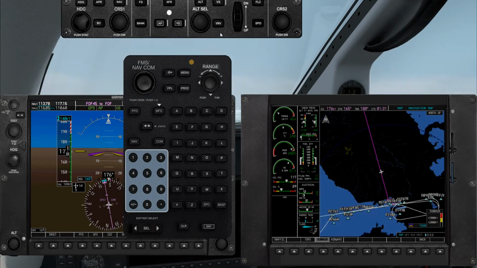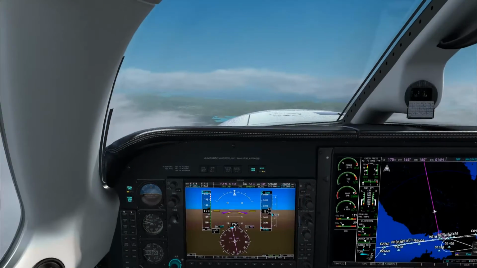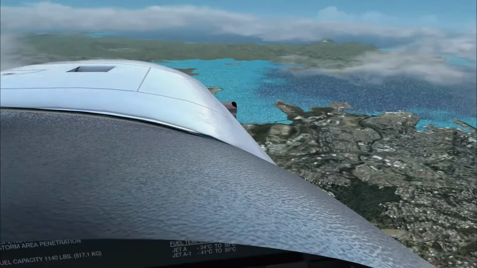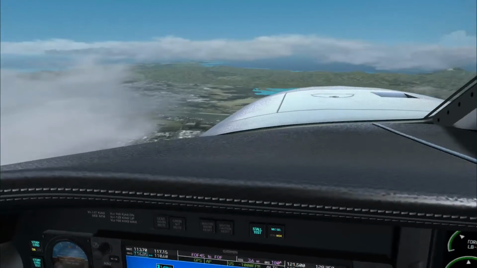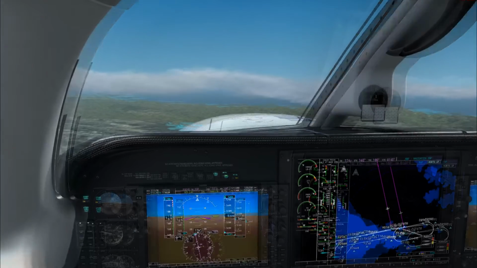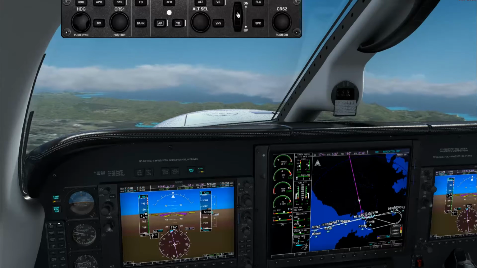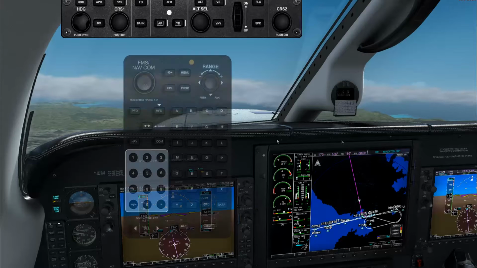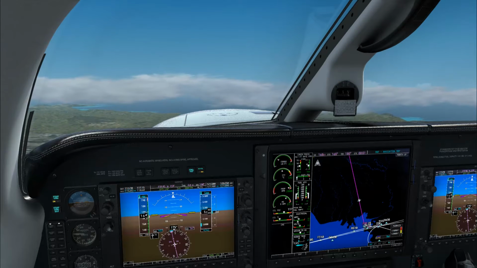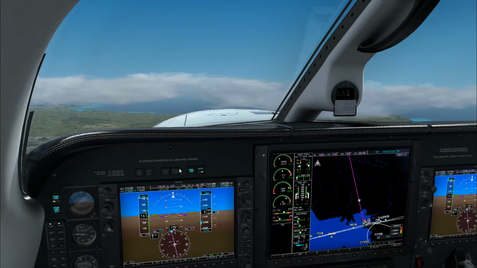So you see that there are some terrain areas coming up already. So it was a good idea to turn on that. Let's see if we look down here. Can we see something already? There is a city. Yeah, the airport is just in front of us, and now we see it. Oops, there is the airport. So we need to descend a little bit more. We are going to hit that really good. So really, we are going to focus on the map afterwards, and should be a good approach then.